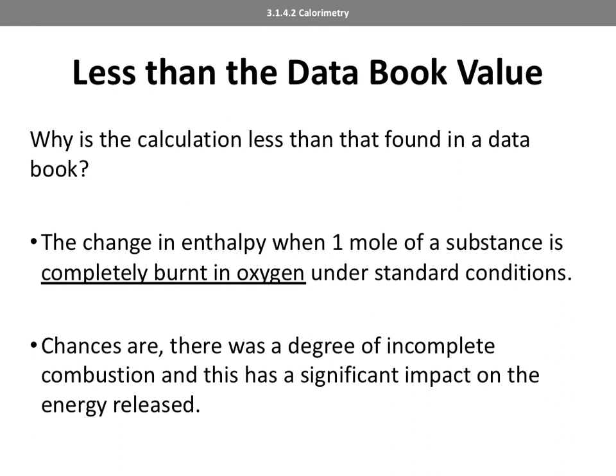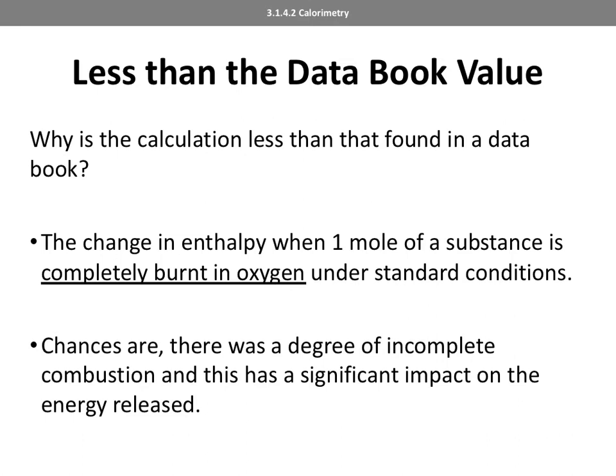Now, after doing a calculation like that, a classic exam question is, why is the value that you've calculated less than the data book value? If we're talking about combustion, then we've got to remember the definition. The definition is the change in enthalpy when 1 mole of a substance is completely burnt in oxygen under standard conditions. And the completely burnt in oxygen is our caveat there. Because in any practical that you do, no matter how well ventilated the room, there is always a degree of incomplete combustion, and that incomplete combustion has a significant impact on the energy released.